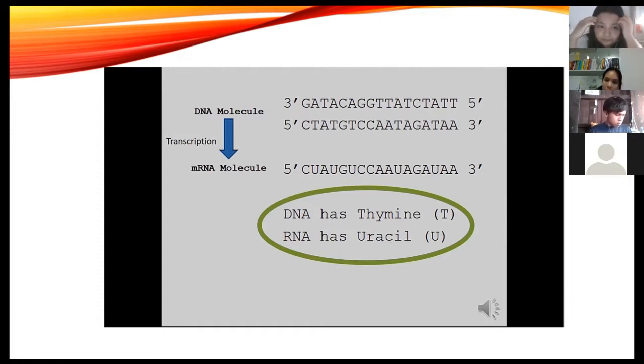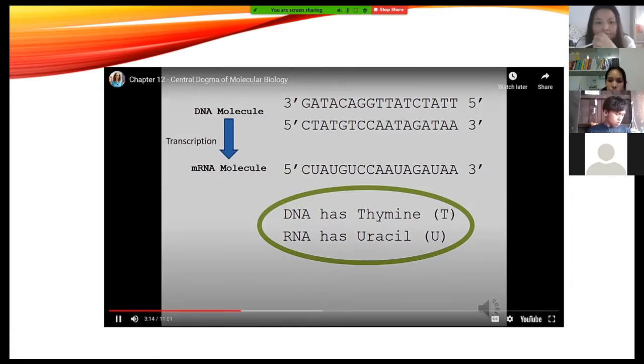RNA has uracil along with the adenine, guanine, and cytosine. So this is probably the biggest mistake that I see during transcription. Other than that, it's pretty easy. You take your DNA going from 3' to 5' to create your mRNA, which will be going from 5' to 3'. So they're, again, anti-parallel to each other. And then put uracil in when you're doing that complementary base pair.